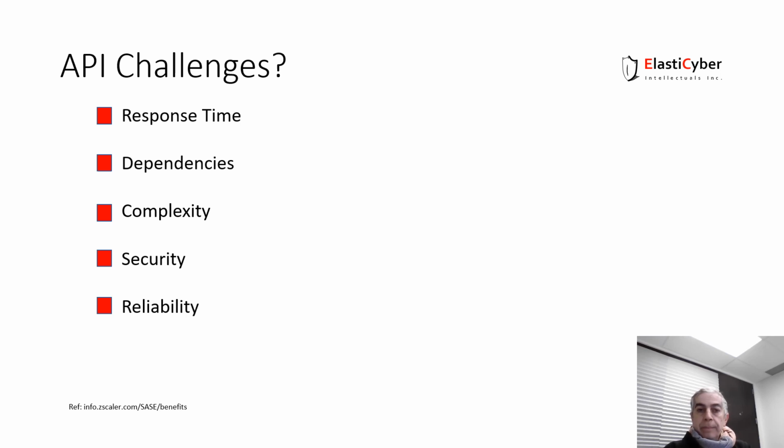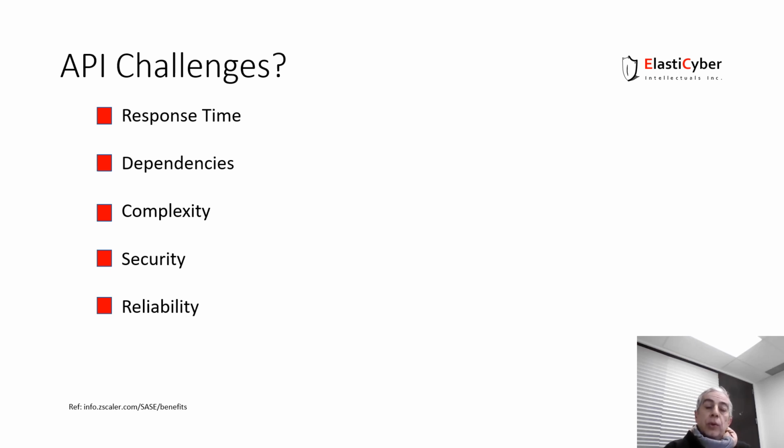But anyways, dependencies. That means the API will require some dependencies. Some components are dependent on one another, and API may bring some challenges, right? Because the API should communicate with multiple dependencies, and that adds some sort of complexity. The next one is security: securing the API itself is another thing.